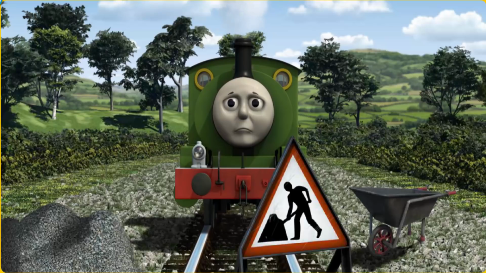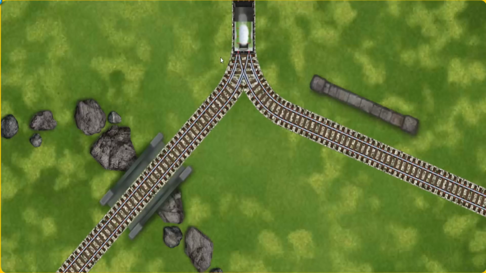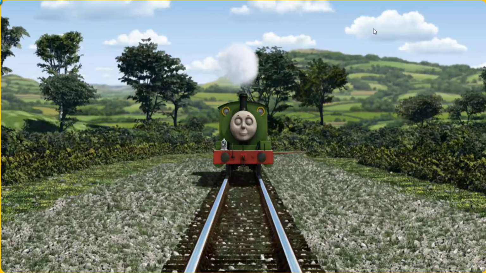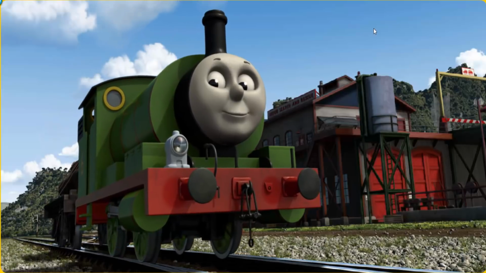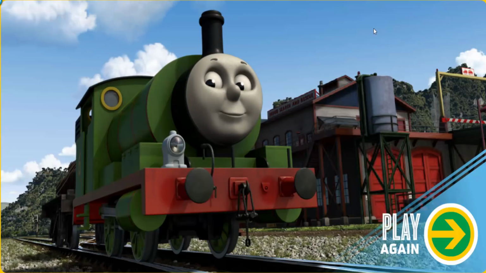Suddenly, Percy had to stop because of track repairs. He would have to go another way. Find the track that goes nearest to the wall. Full steam ahead! Percy puffed proudly into the Sodor Search and Rescue Centre. With your help, he was right on time.